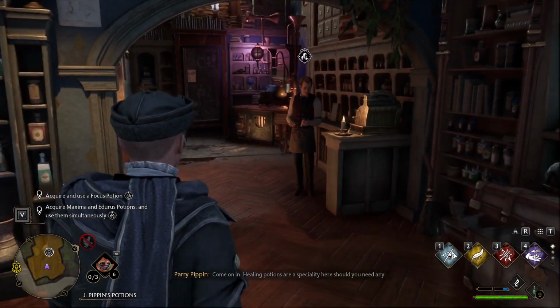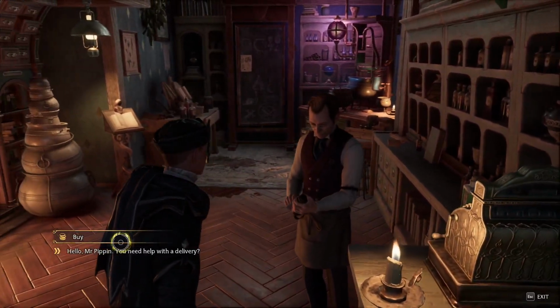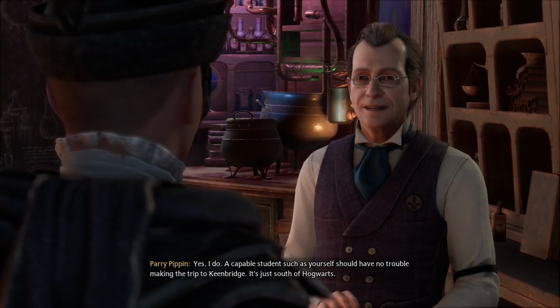Pippin, hello. Healing potions are a speciality. Focus, Maxima, and Edurus. But he also had a quest, so we'll take that one first.